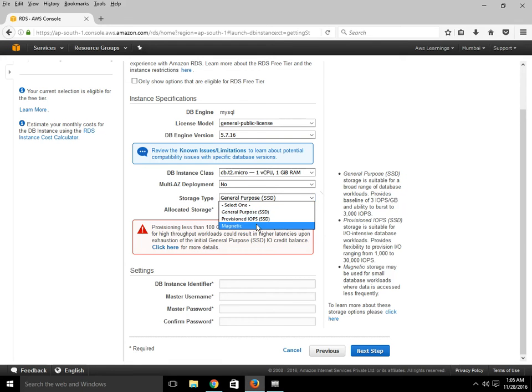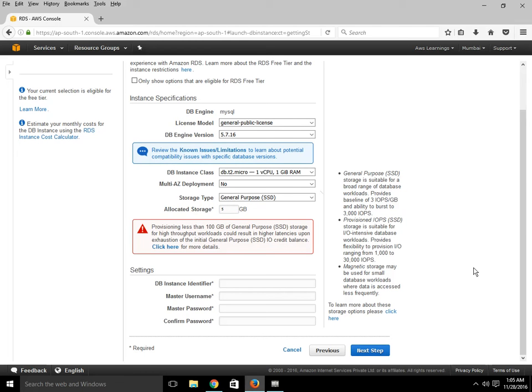If your read write operations are higher, you should use provisioned IOPS. Right now we can see that by default in free tier this provides 5 GB storage, and if you want more storage you can specify here.